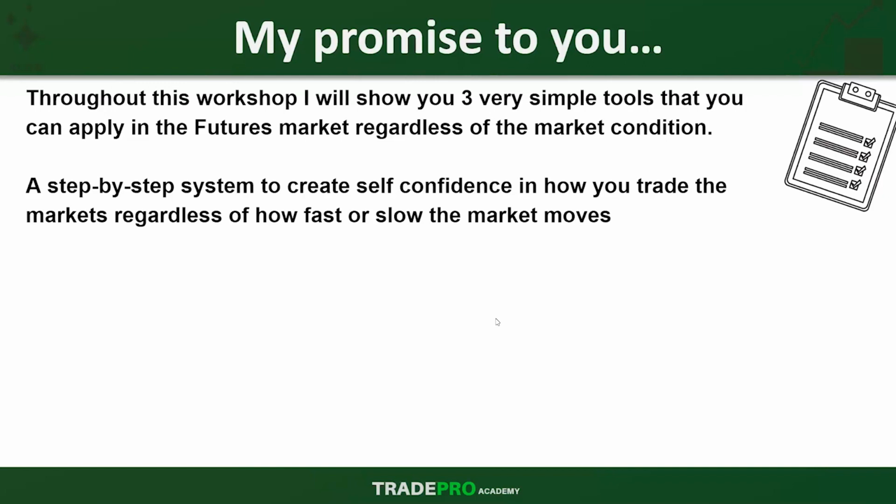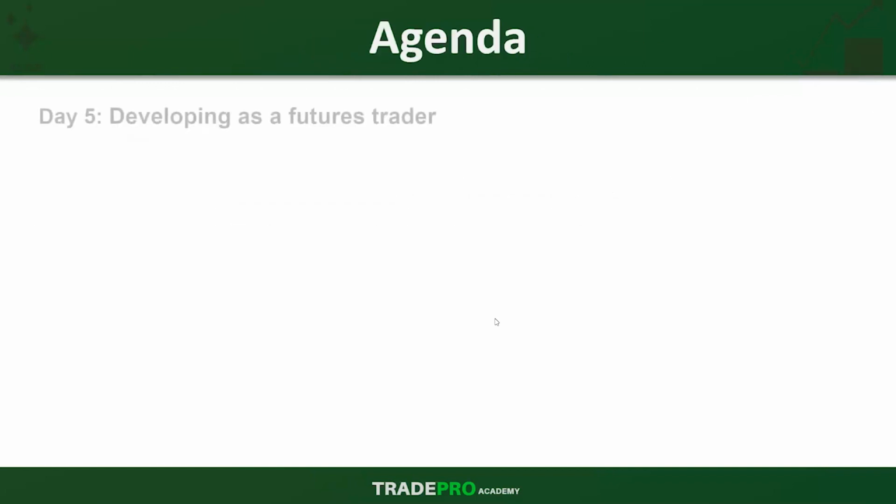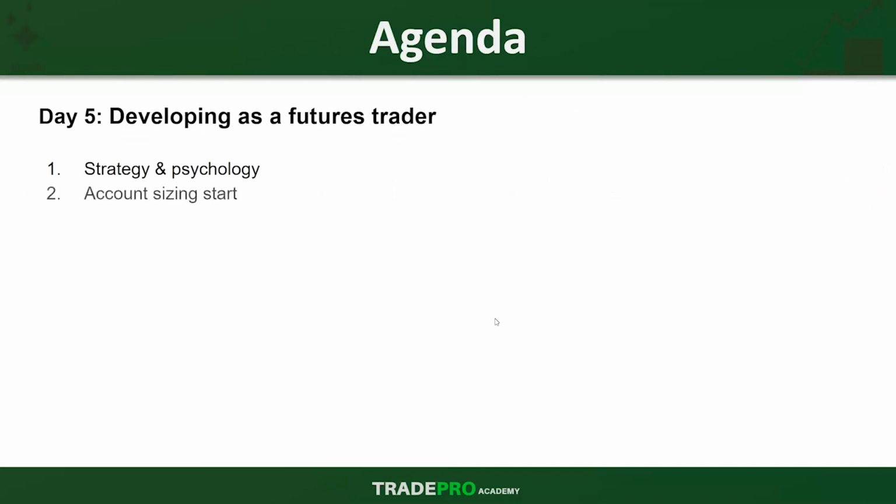So in today's agenda, right, we're going to be going through some strategy and psychology stuff, account sizing start, because I know a lot of people might be curious as to what I think a realistic account size start is, because all these derivatives, all of these like futures options, blah, blah, blah, everyone always promises you that you can start with $100 and turn it into like 7 billion, right? It's not the case. I want to make realistic goals and assumptions here based on account sizing. Turning like $200-300 into something massive is not a normal thing. I don't think that it's realistic to peddle that as well.